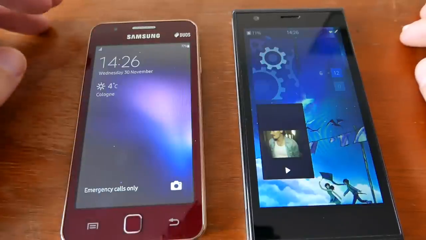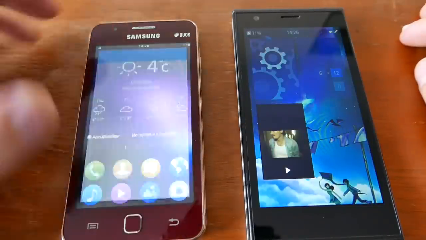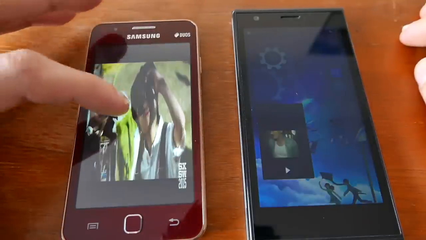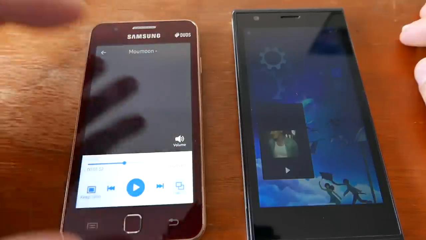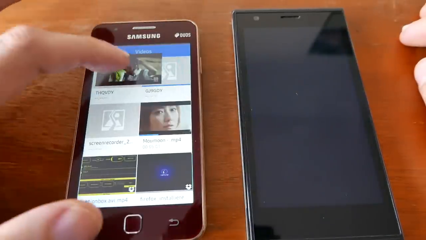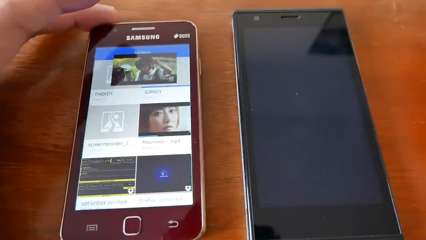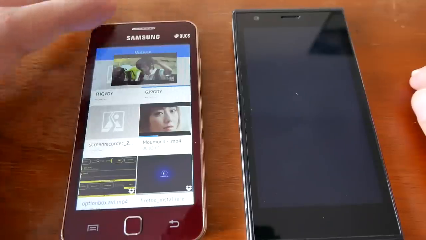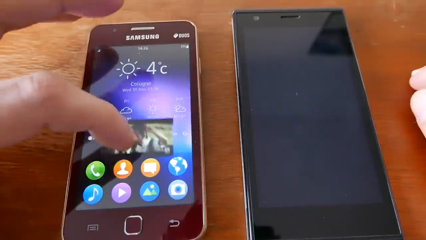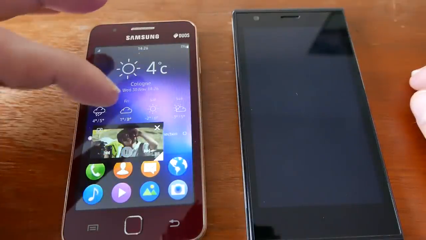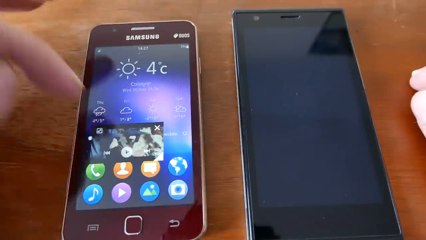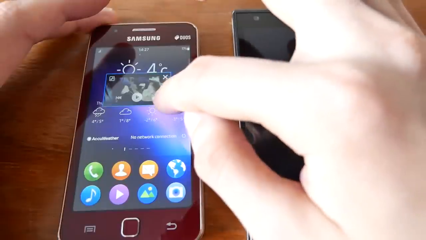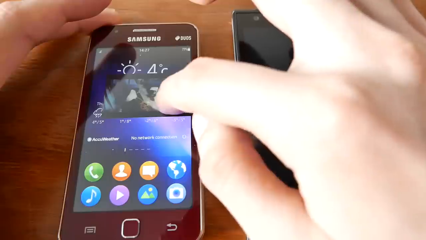In terms of video player, there is of course a nice little option. If I open up the video player in here and play a little video clip, there is a way to pop up the video and then have it running as an overlay. So it's similar to the multitasking approach I showed you on the SailfishOS. If you go to my home directory, you can see the video is still in here. I can press on it, playback. Very nice. Choose the size as well of the overlay.